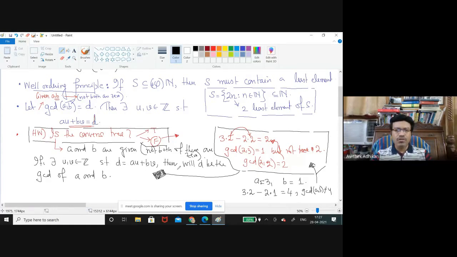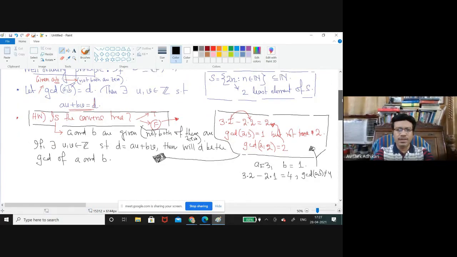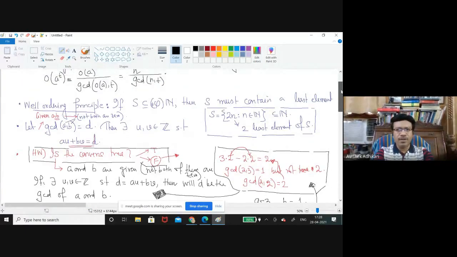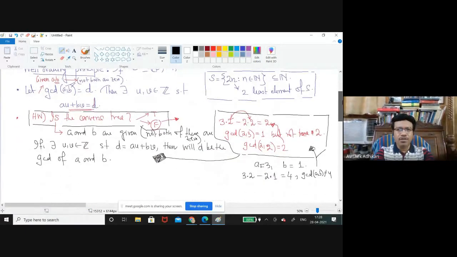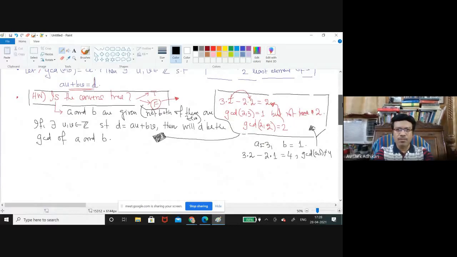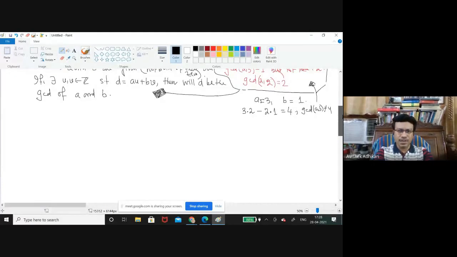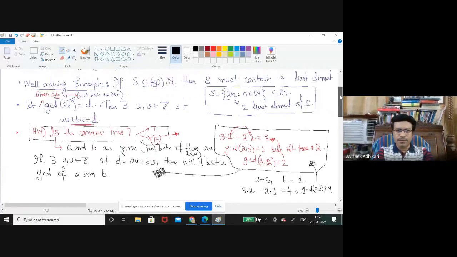And when you have multiple choice, the paper setter sometimes prefers to give a converse of some statement, but in an ambiguous way, so that you get a little confused. If you are confused, then you might lose the answer. So you have to be careful enough, and sometimes I will ask you the converse statement of some theorem, and you will have to give me the proper answer without any hesitation. Okay, so now it's clear to all of you.